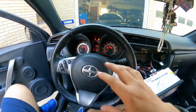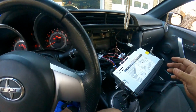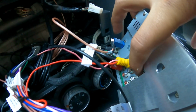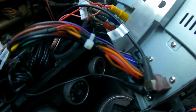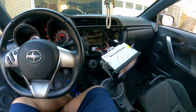And I'm not gonna act like I know everything, but this is a learning process for me. I've never installed a rear view camera before, and it was just one simple mistake. It was this right here. I had plugged this one right here, and it actually goes on the center. It goes in where it says RCN, and there we go, camera's on. So let me tidy all this up, and I'll get back to you guys with the finished product.